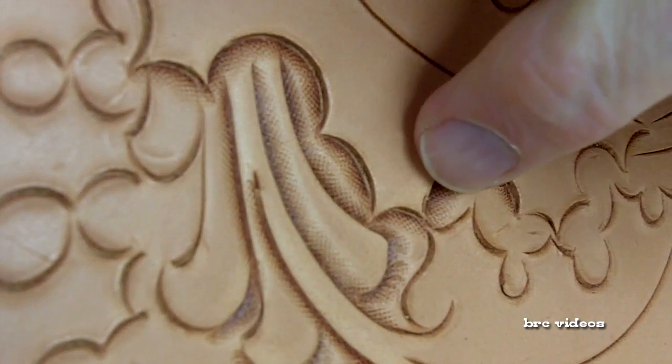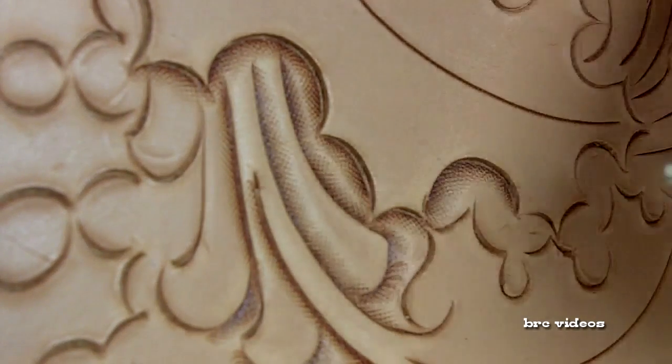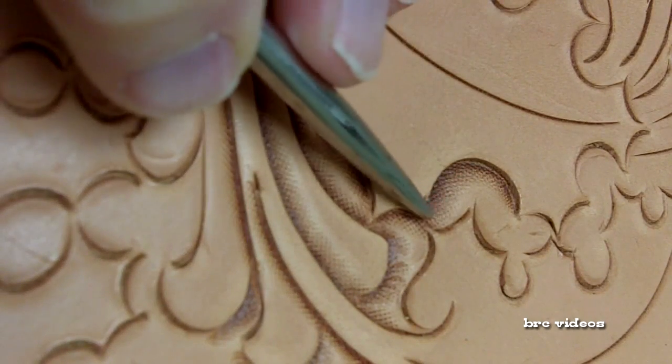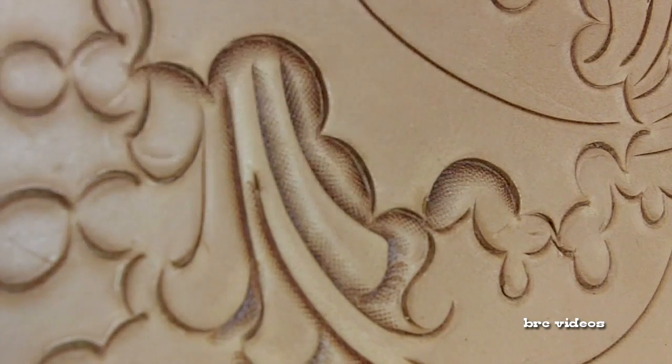Occasionally, your tool will bounce up out of there and strike your leaf where you don't want it, and then you can kind of smooth that out a little bit. The main thing is, don't worry about it too much, because you can smooth it out.